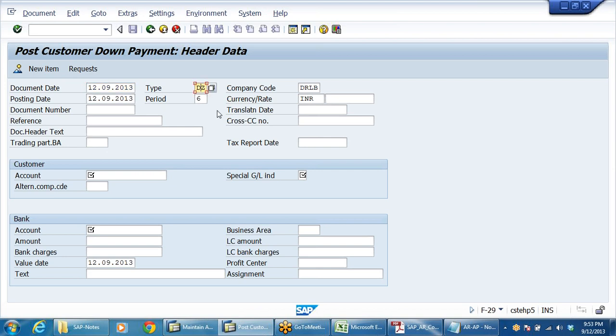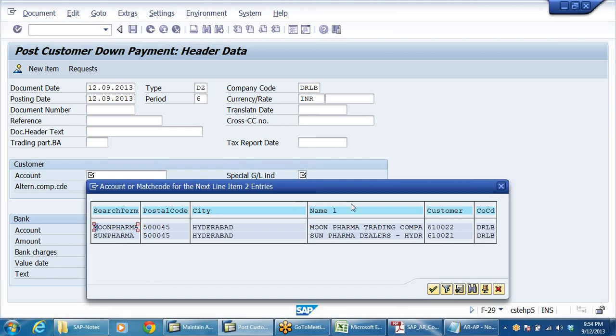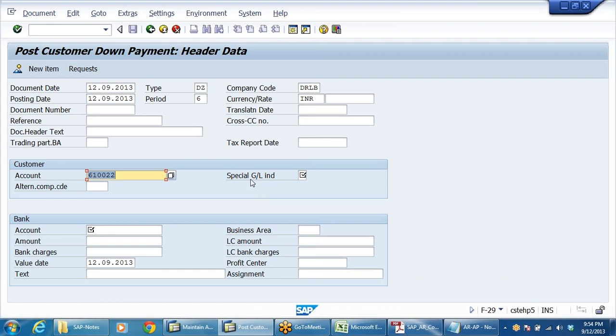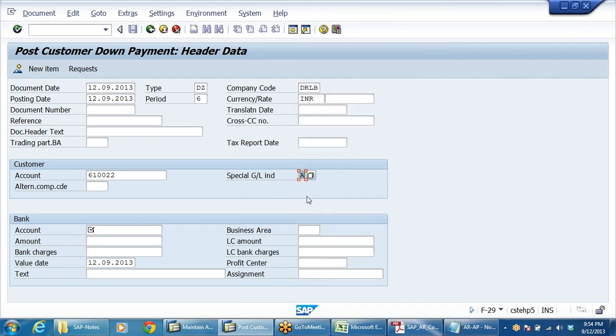So DZ, there is a payment from the customer, company code DRLB. Customer account, I'll take another customer, Moon Pharma. Here the special GL indicator. From this customer I am receiving advance, so you have to indicate that this is an advance. Say down payment. Without this the system will not allow you to go further.